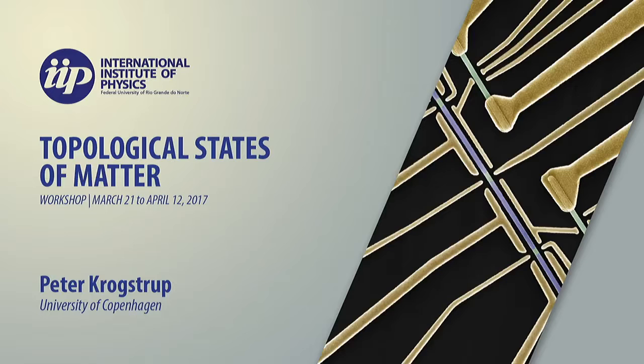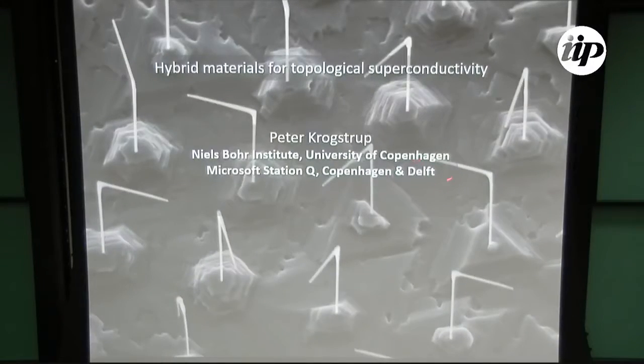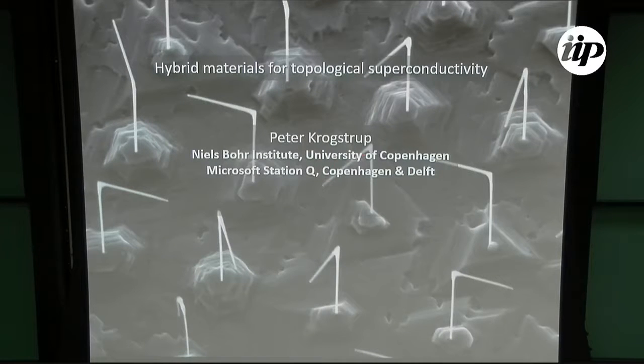So I am actually hired in 3 different places at the moment. Hopefully not for too long, but I'm positioned at Niels Bohr Institute in Copenhagen, in the Center for Quantum Devices, where Charlie Marcus is leading the center. And then I'm also just recently hired by Microsoft in their effort to build something interesting with topological qubits. I'm located both in Copenhagen and Delft at the moment because they don't have a lot of material science people in Delft, so I'm flying back and forth each week. And yeah, we could need some people. If there's any material scientists in here, then please help out.